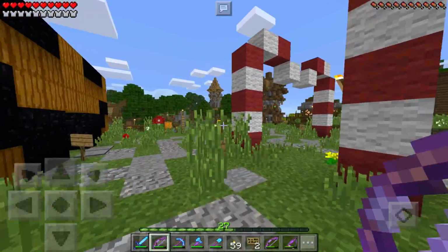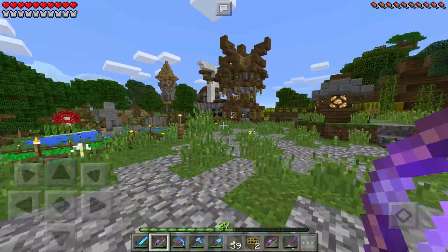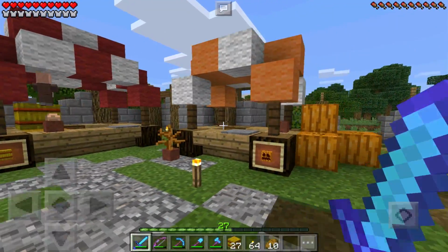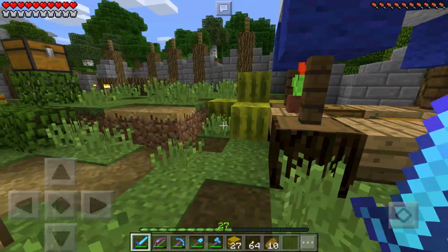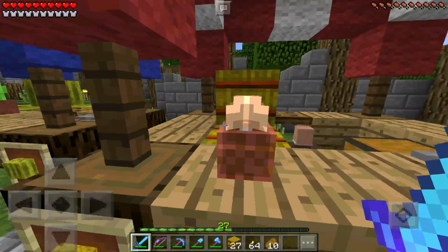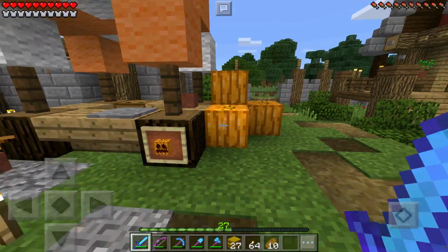So, now that that's been said, let's get on and check out what we've got for today's episode. So, starting off, we've got 3 of the market stalls. I've gone ahead and updated them a little bit. This one sells melons, and they've got a stockpile of melons back there. This one sells hay bales, and they've got a stockpile as well. And this one sells pumpkins, as you can see.